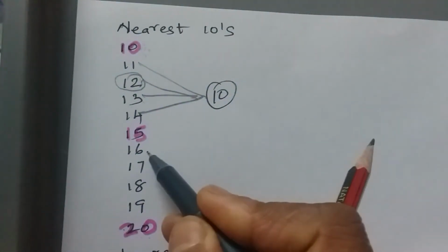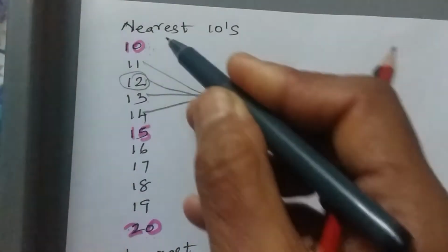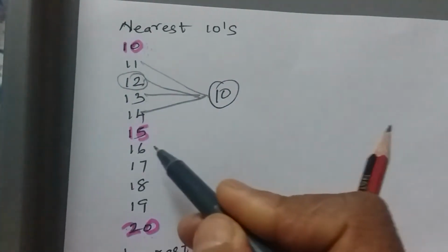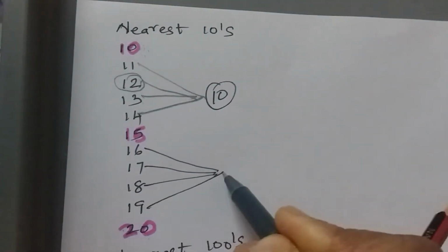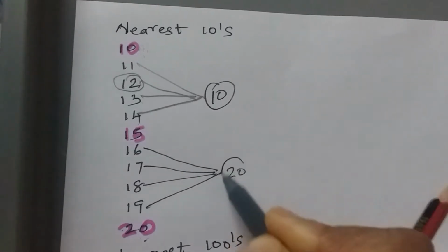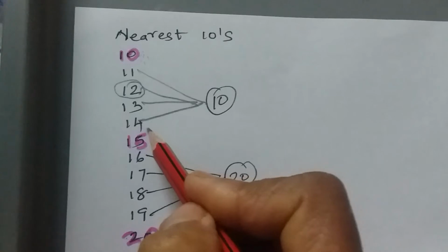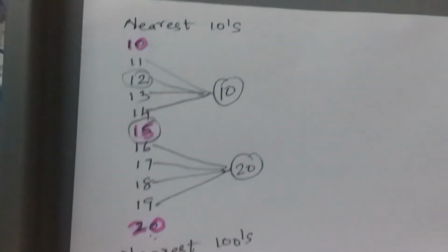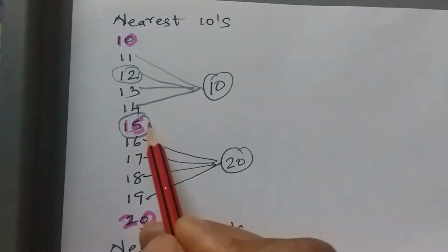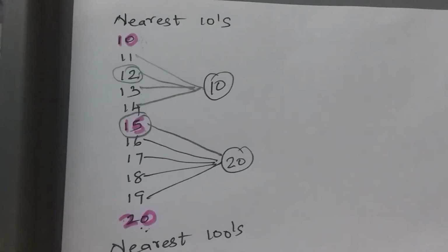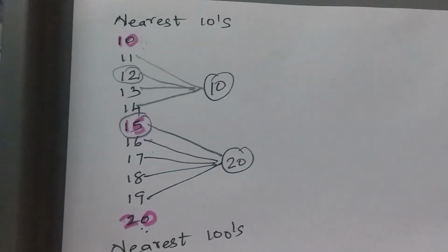Okay. Then suppose your pencil costs 16 rupees, then 16 is nearest to which number? 10 or 20? It is nearest to 20. So if something is costing 16, 17, 18, 19 rupees, then we estimate to 20 because they are nearest to 20. Suppose it costs 15 rupees, the mid value between 10 and 20, then how do you estimate? Always the mid value is estimated to the higher number, the next number 20, not the lower tens, the higher tens. So this is how we estimate.